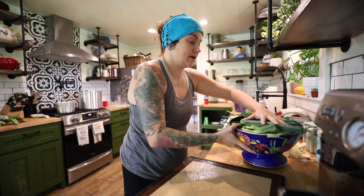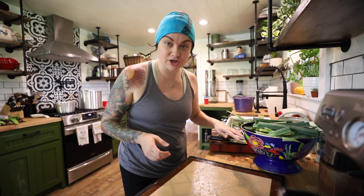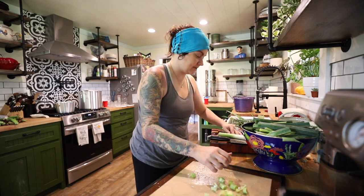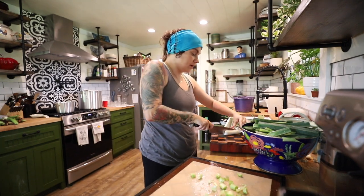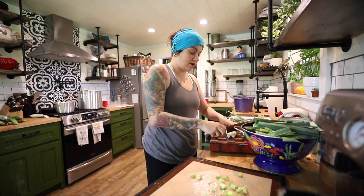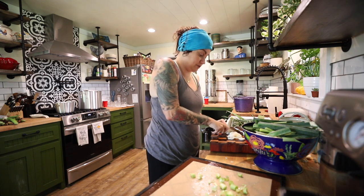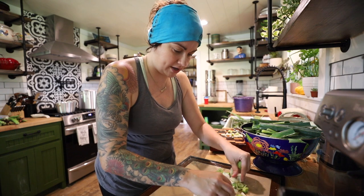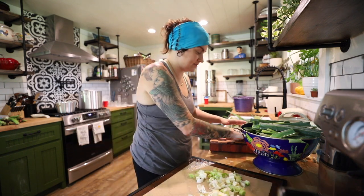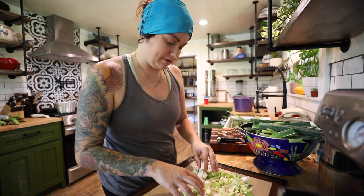Here are some of the green tops that I've just washed and cut up. There are still quite a few green tops in the sink that I'm going through — I just want to make sure I'm not putting dirt or bugs in my broth. What I'm doing is taking the bottom part of these leeks, the white part and the light green part that's still really soft, and cutting them in half lengthwise. I looked online and saw people dehydrating them as rings, but cutting them this way is going faster for me. I'm cutting them down to about a quarter-inch wide and spreading them over the tray. On the bottom tray I put a silicone mat so if anything falls down it gets caught on that tray instead of falling to the bottom of the dehydrator.